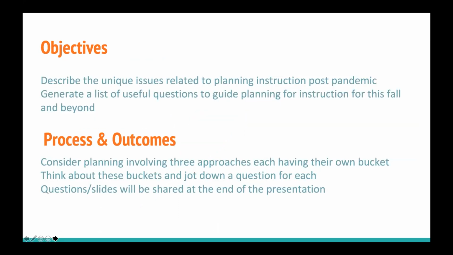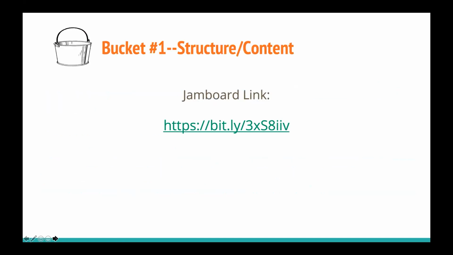So the objectives for this session, as you've heard me say, are to talk about the unique issues related to planning instruction post-pandemic. We're all anxious to figure out what that might look like. We've got lots of opportunities, but we can't do all things for all people. And then in terms of the process for this session, you've heard we're going to have 3 buckets, and those will be around the structure, process, and outcomes for faculty development, just as a way to organize our question generation today.